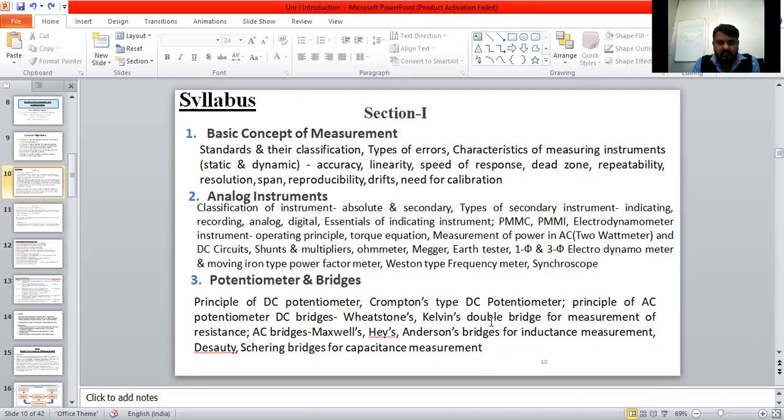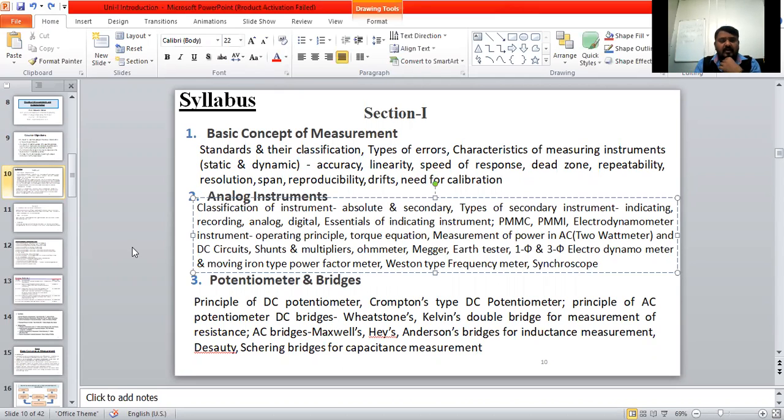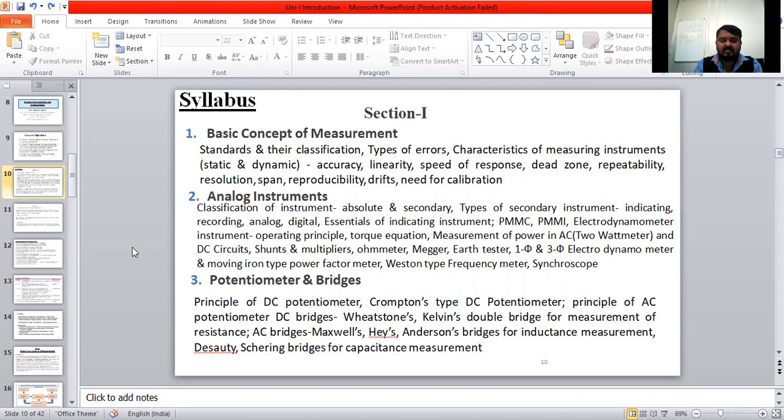If you know the syllabus, then once we start the chapter, it will become easy. Which unit has what, at least keep that in mind. Just remember the words. Some new words you may be hearing, so for that reason I am telling you to remember the words at least. Later you will understand everything. Once the diagrams come, you will understand the functions easily. This is the section 1 syllabus. Section 1 syllabus is over now.